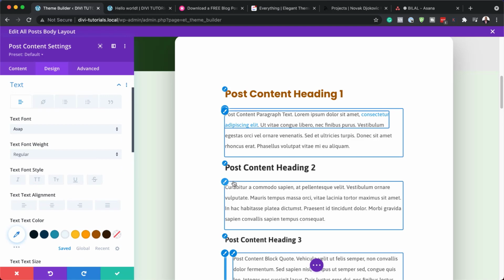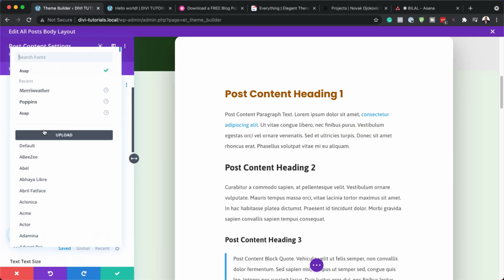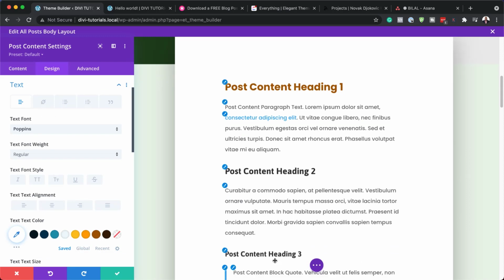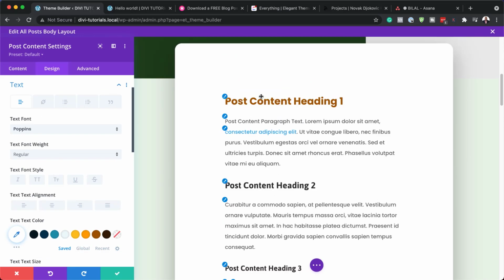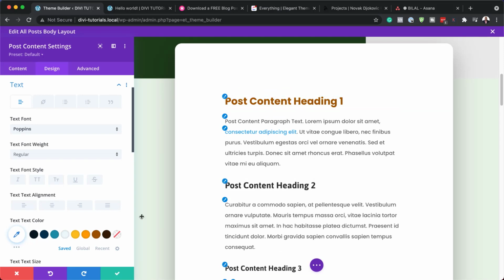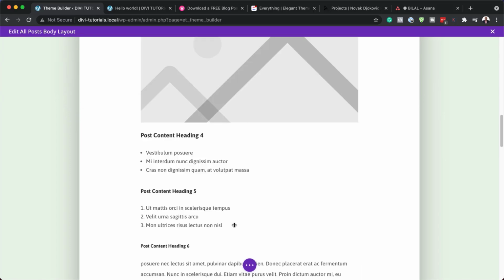So let's say you want to change the paragraph text. This is the place to come and make those changes. So you can see here that I'm easily updating this. So you want to go through all these changes here, add all your headings, make sure you set up your colors, and pretty much your template is good to go.